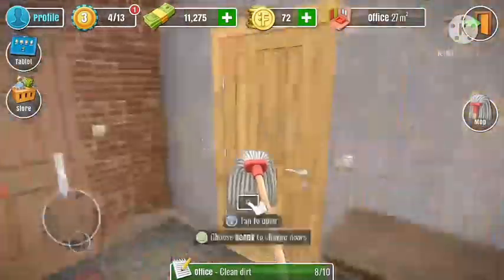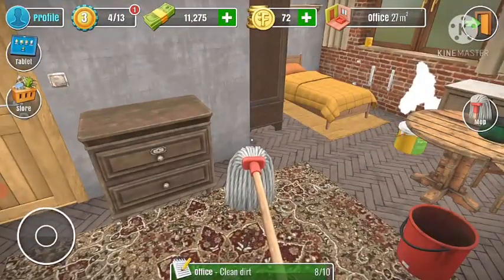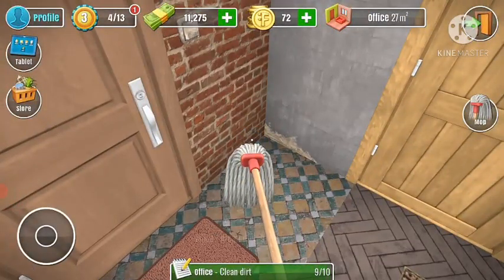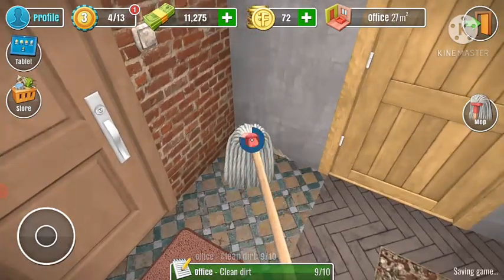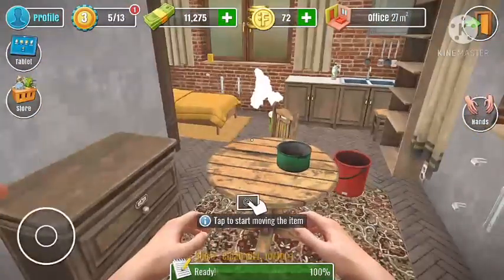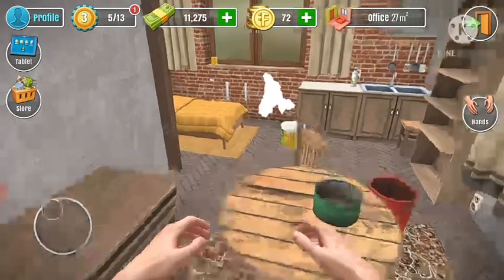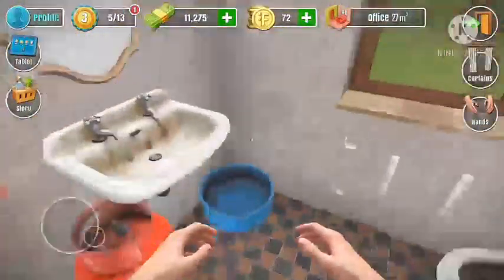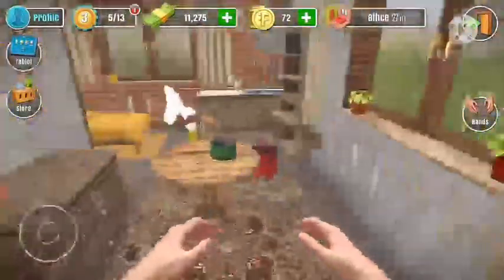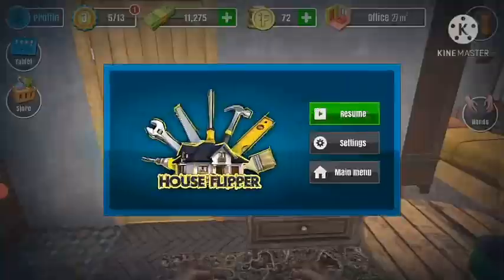Okay, I can't open that door. So now I just gotta look for some more dirt. Wait a minute. Am I really this blind? These are the last two dirt I needed to clean. Office clean, dirt, 10 out of 10, plus 1. 100% ready. Okay. Everything's completed. And now I'm finished. Tap to open. Take a look at what I have done. Let me just get out of here now.